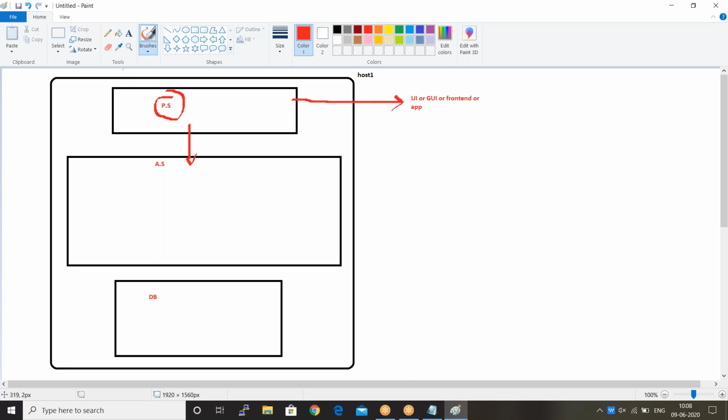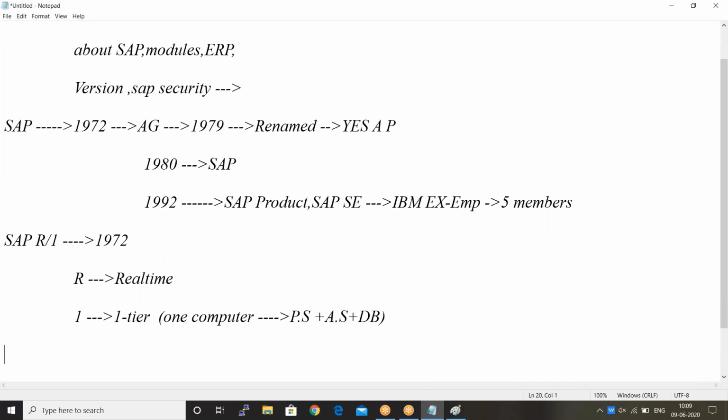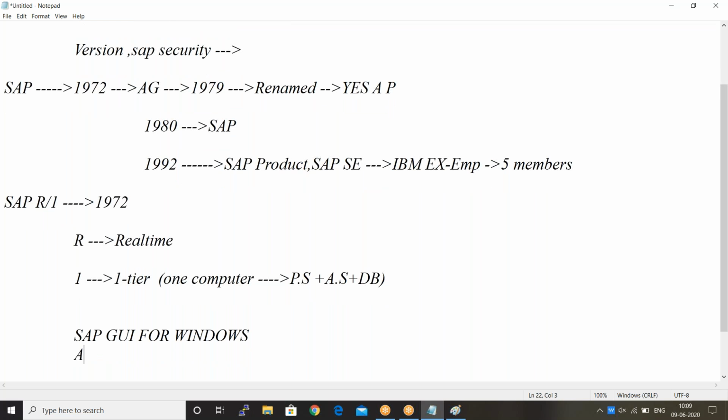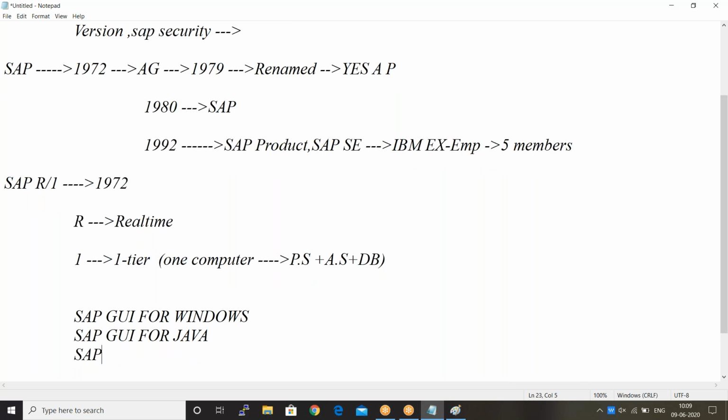Through the presentation layer. Again, based on your operating system, the presentation layers are divided into three types. The first is SAP GUI for Windows, then SAP GUI for Java, and next SAP GUI for HTML.